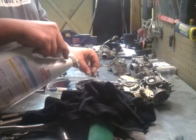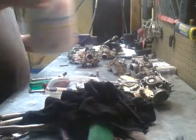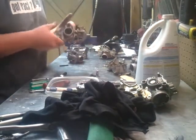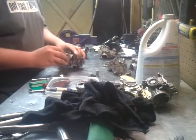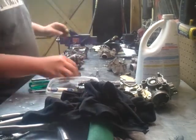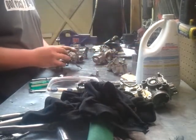I'd be using that purple power cleaner I use, but this stuff is so hard on your hands. I think gloves are for sissies, and it's really hard on my hands. I hate wearing gloves. Do the rest of this one, I guess.